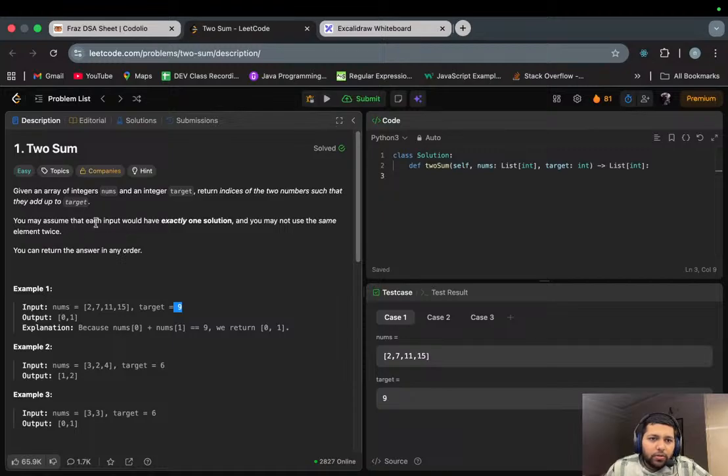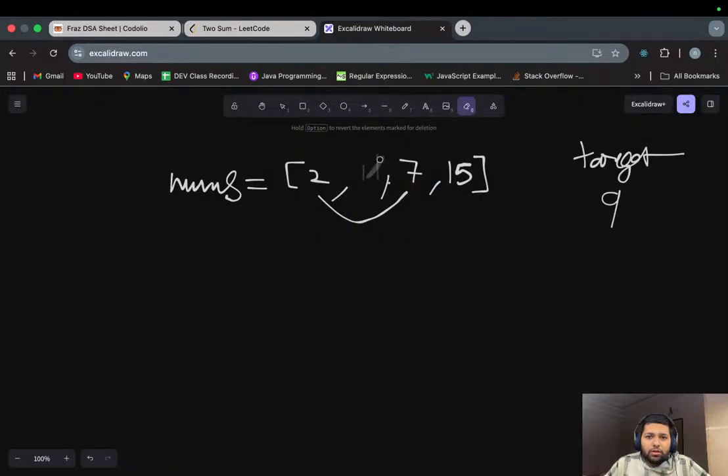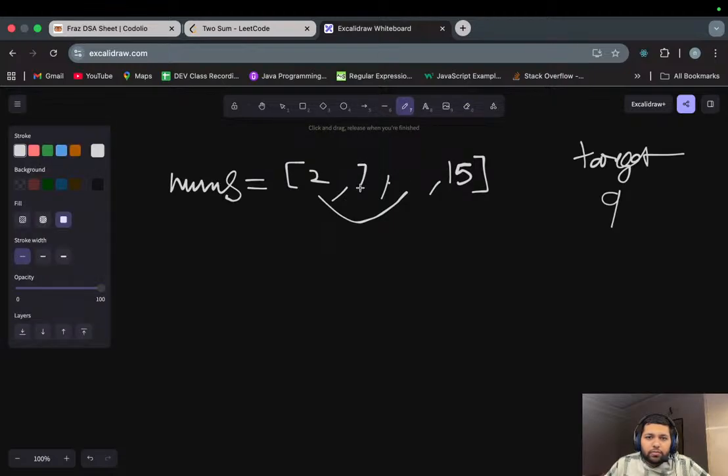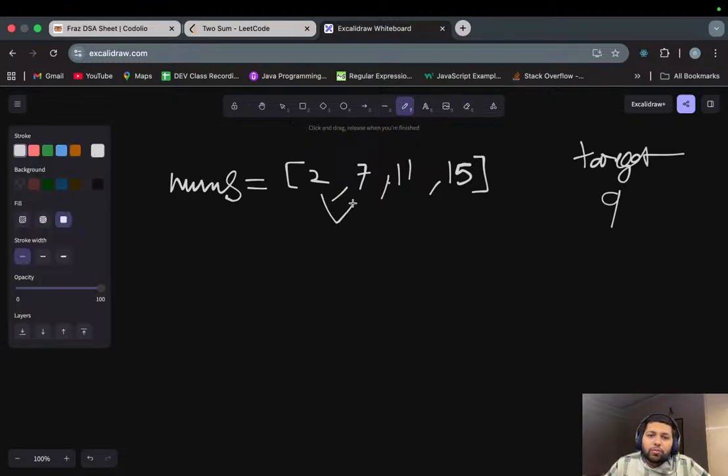You may not use the same element twice, and you can return the answer in any order, but we need to return the indices. So 7 and 11 are at different positions. The output would be these two, that is 0 comma 1. That would be the answer.